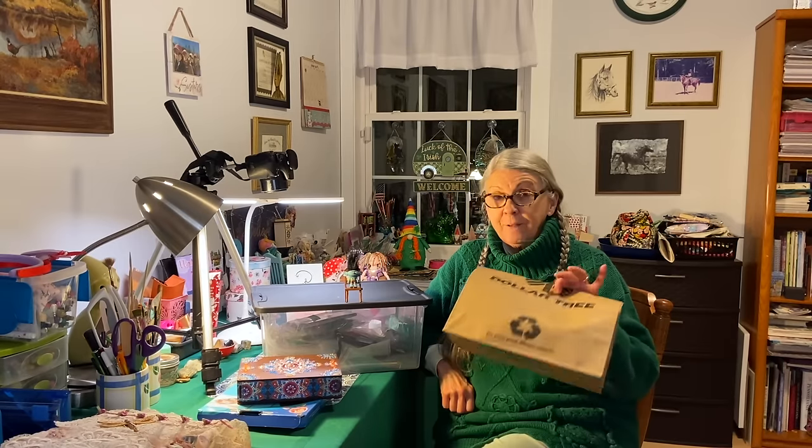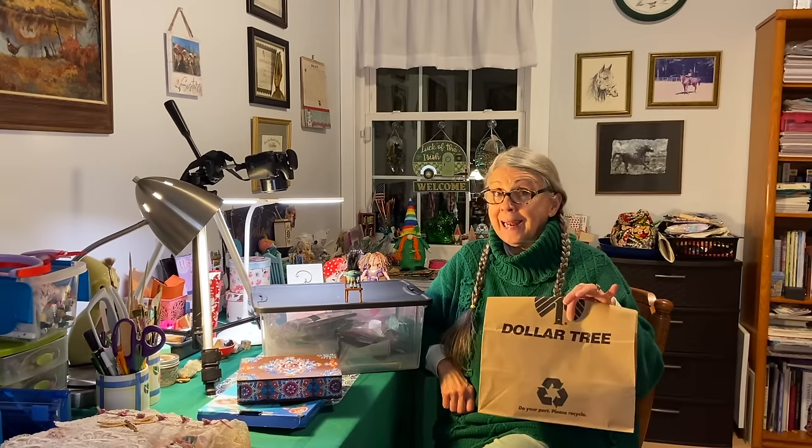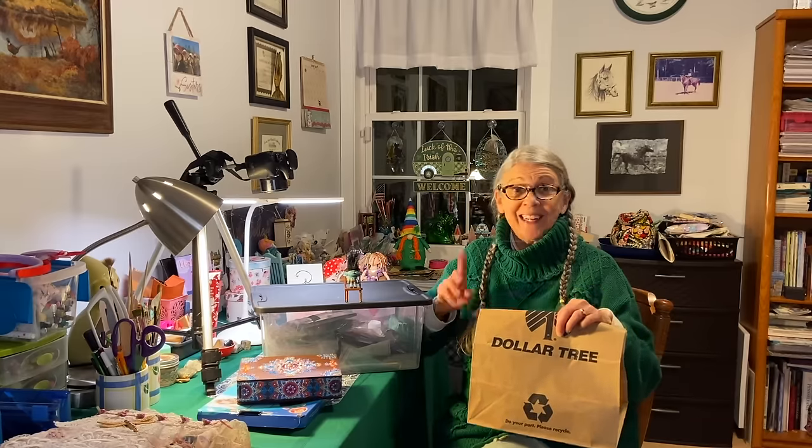So while we're on the subject of diamond painting, I wanted to share with you a few diamond painting kits that I got at the Dollar Tree. So come on along.